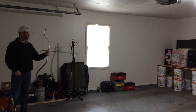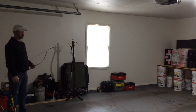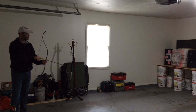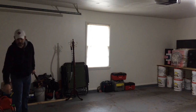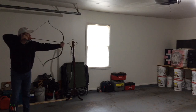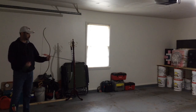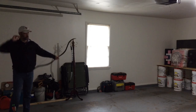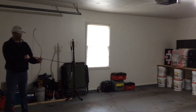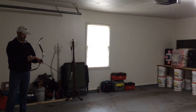If I can get it knocked. I think I short drawed that one, but I was afraid it was going to come off. Try another one here. They're both supposed to be 40-pound bows. But that Mongolian Asian style, it definitely feels like it's more than 40. But I am getting pretty good groups with this Samick at this distance, so I'm happy with that.